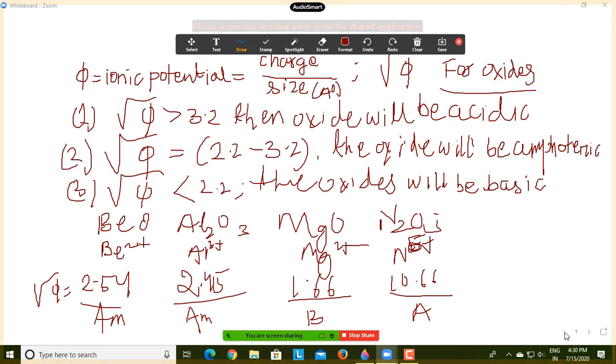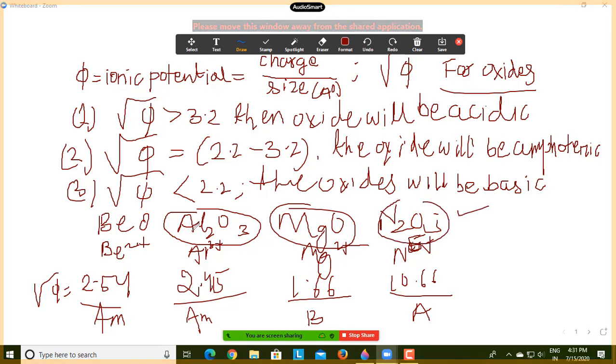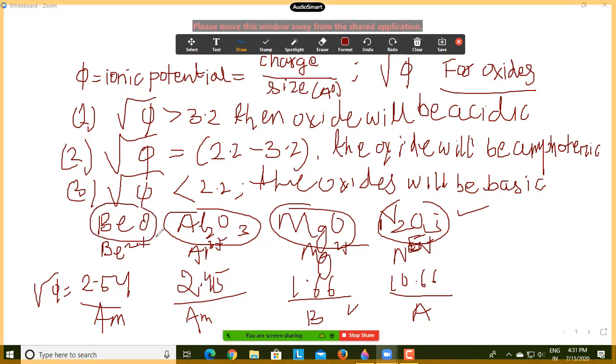So if we had predicted just by our previous knowledge, with increase in charge, polarization increases. That also will help. Then it will be slightly different, no? The order. This is less charge, this is more charge. More charge means acidic, and less charge means basic. This is more charge, means amphoteric. This is also plus 2, so these two we cannot predict.